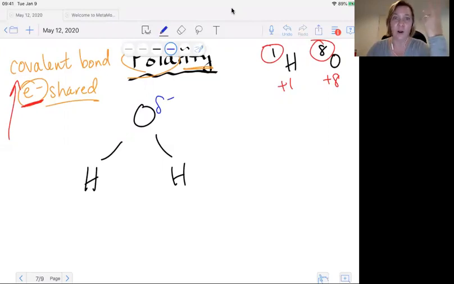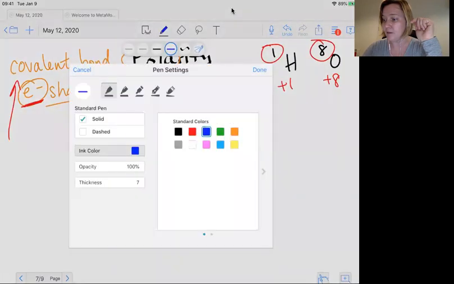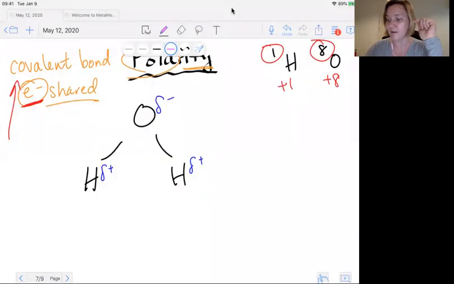So the word partial meaning part of, not a whole. So this partial negative means that oxygen is a little bit negative because the electrons are around here most of the time. That also means that each hydrogen takes on a partial positive charge, okay? So now this is the key to polarity. Let's go pink. If I split my water down the middle, now we get to the main idea of polarity. You look at the top half of the molecule, it has a slightly negative charge, and the bottom half of the molecule has a slightly positive charge.